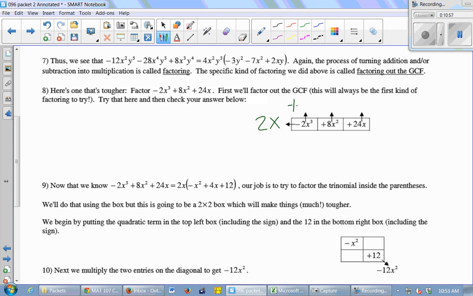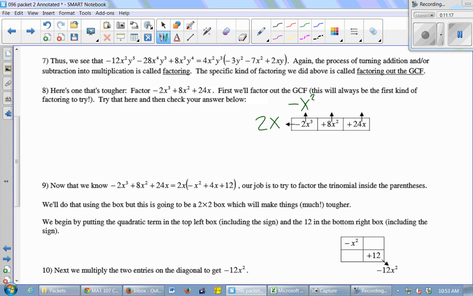Okay, and then for the x's, what do you multiply x by to make x cubed? X squared. Yeah. Negative 1 times x squared, we typically just write that as negative x squared, and we ignore the 1, right? So that's what I'm going to do. Just write negative x squared.